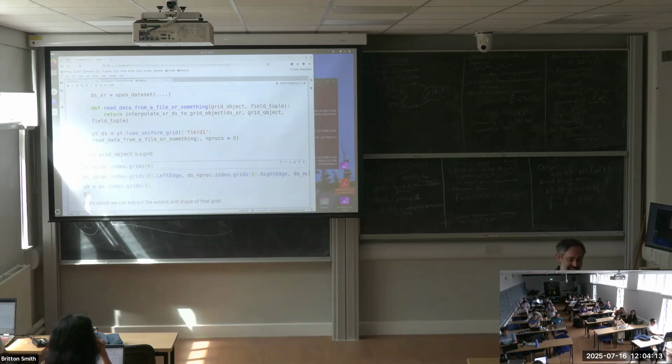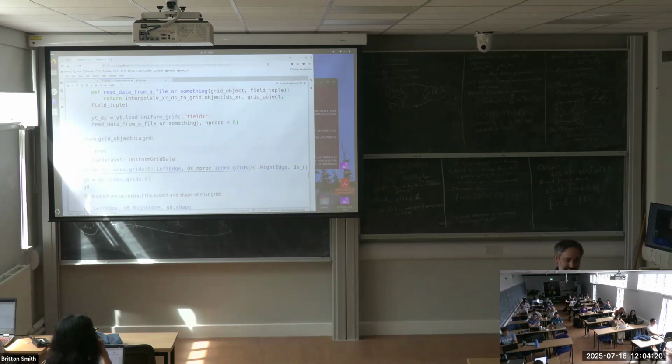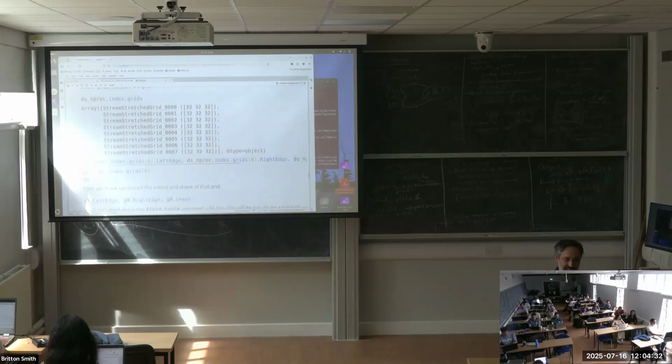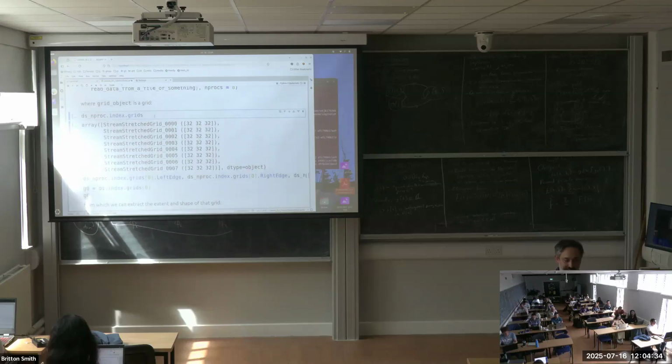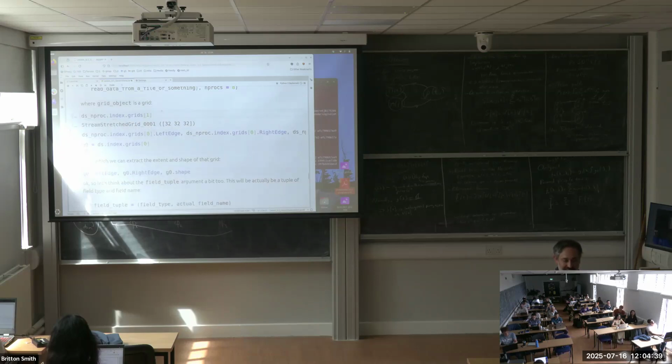So if we have our data set that we subdivided into some grids, and you access the index attribute, there will be an underlying grids attribute, which is just a list of all the grids in the data set. And if you just pull one out, you get a single grid, and this has a whole bunch of attributes hanging off of it.